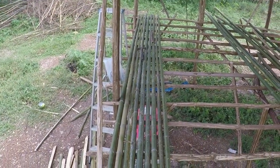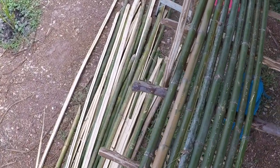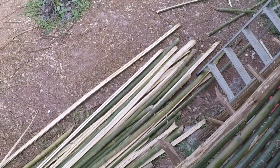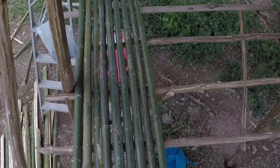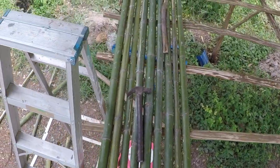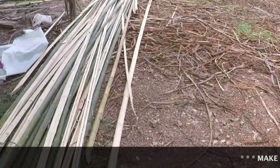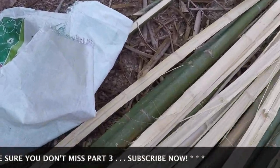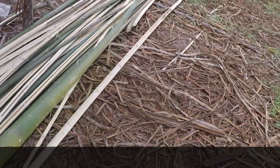All of these are from one piece each. The problem is the bamboo itself — Toon's mum came to help us split it and said the bamboo is a little bit young, and we should have split it the same day we cut it. So it doesn't split that great, and unfortunately a lot of it splits unevenly — you end up with one whole piece and about two thirds of another. Toon's mum and dad were absolute masters of splitting bamboo, they used to make loads of things to sell. We knew it wasn't us being crap because when Toon's mum helped, she was just as bad as us if not worse.